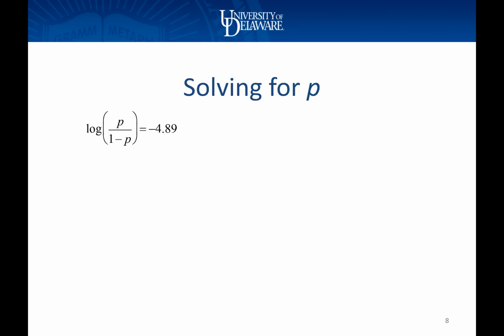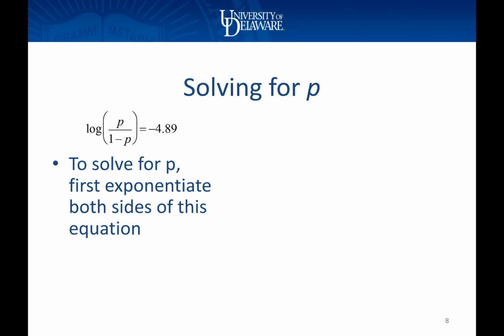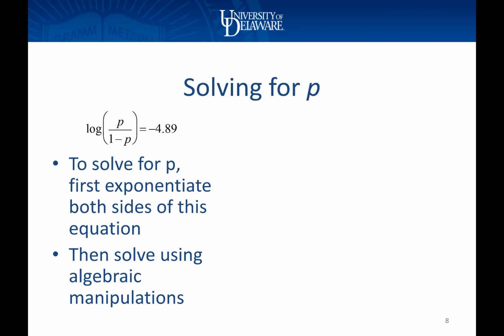In order to isolate P and solve for P as a number, we have to eliminate that logarithm. P is a single number. It's a probability. It's a number between 0 and 1. It's not going to be 0 and it's not going to be 1. And there's only one unknown in this equation, so we can definitely figure out the value of P. The first thing we need to do to eliminate the logarithm is exponentiate both sides of the equation. The opposite of the natural logarithm is the exponential function e, because the logarithm has a base of e. Once we've done that, we can solve using algebra.